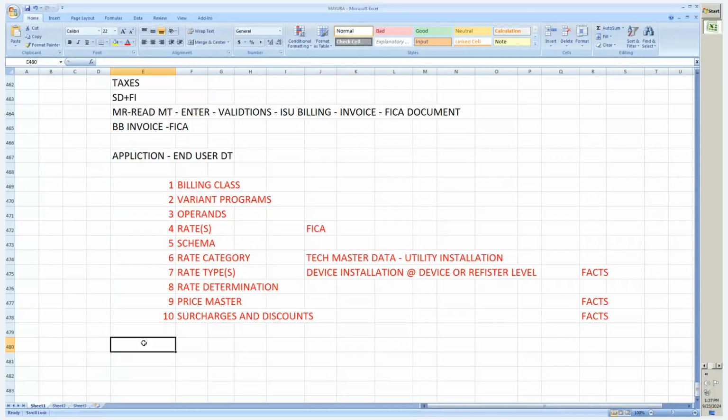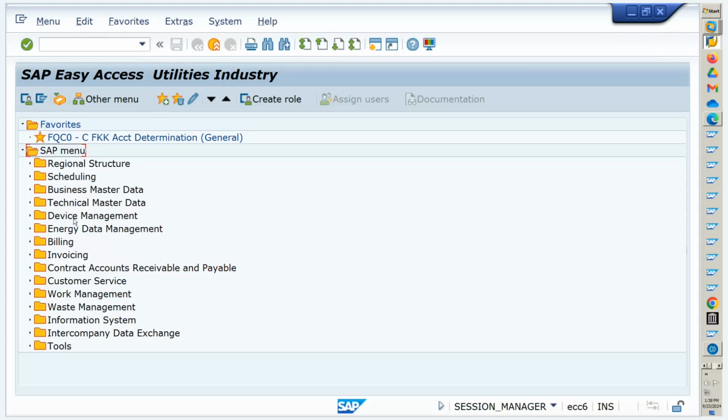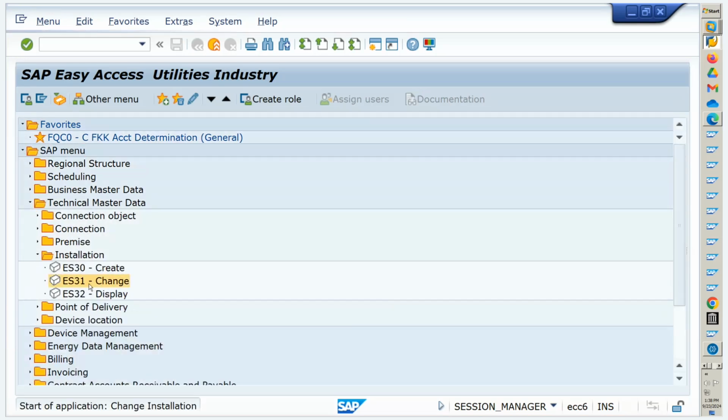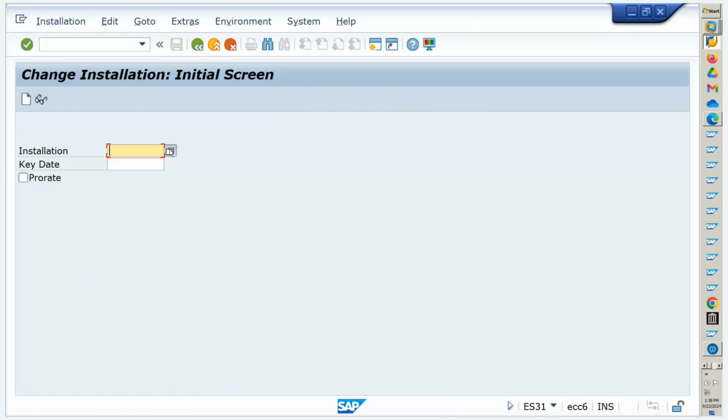So let me open one of the existing installations for the electricity division and look around at all these objects that you have defined or that are going to come into the picture. We will go to technical master data, installation, and then change our display. We have certain divisions in the system for which we have already done the complete configuration.